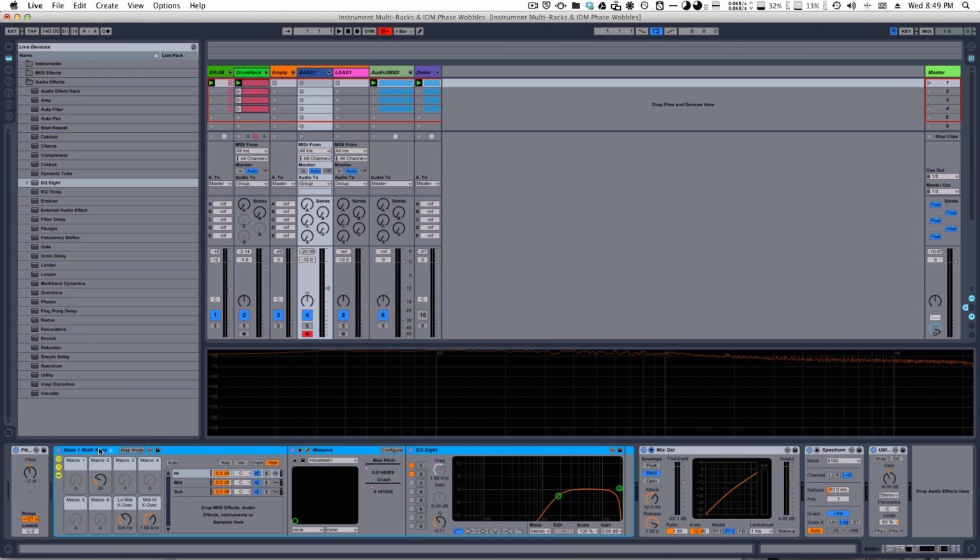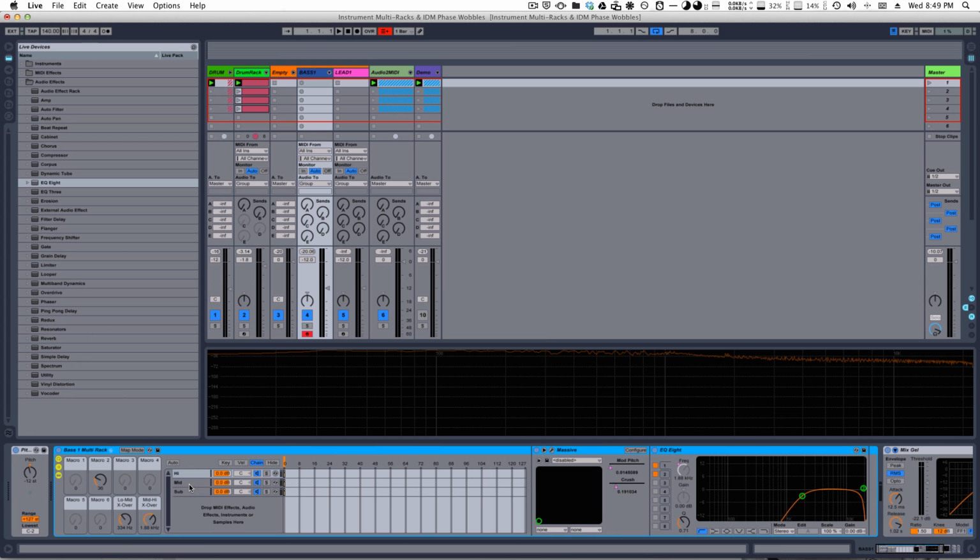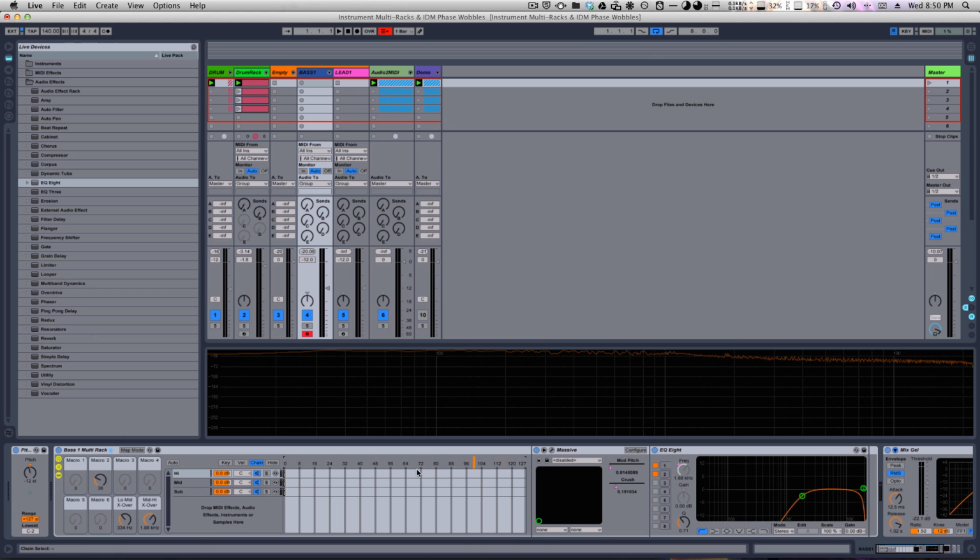The next part for these multi-racks, to really get them to where they're very useful and to where you can even take this a few steps further, I'll let you explore that path yourself, is to open up the chain selector here. That gives you this 0 through 127, or a total of 128 positions, along which this little orange marker, which is called the chain selector, can be positioned.